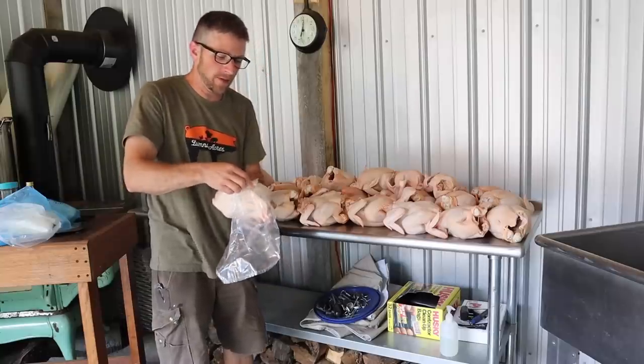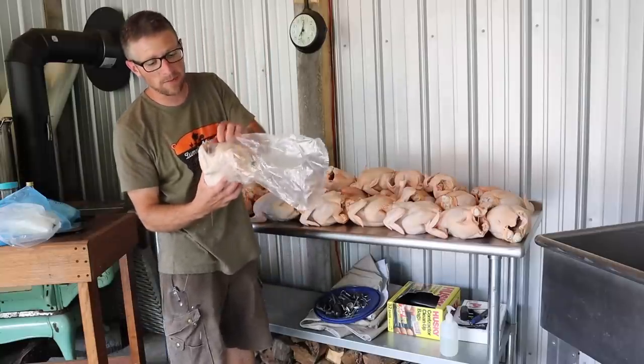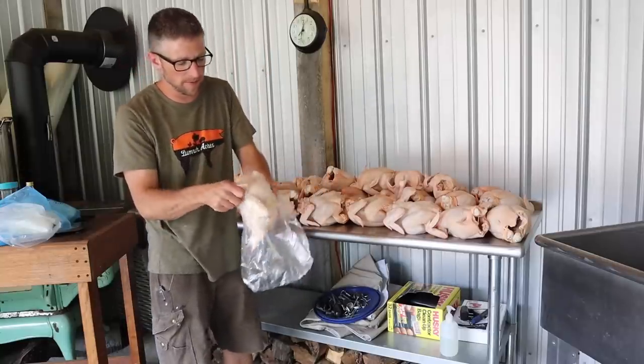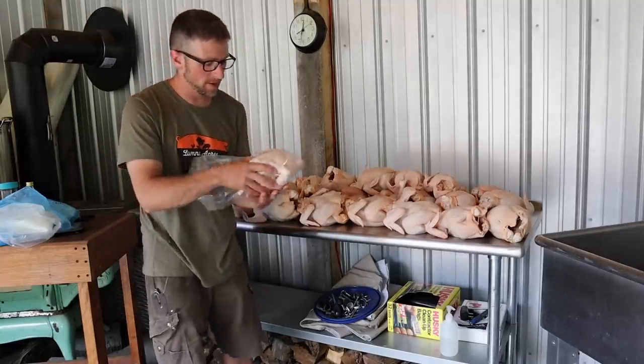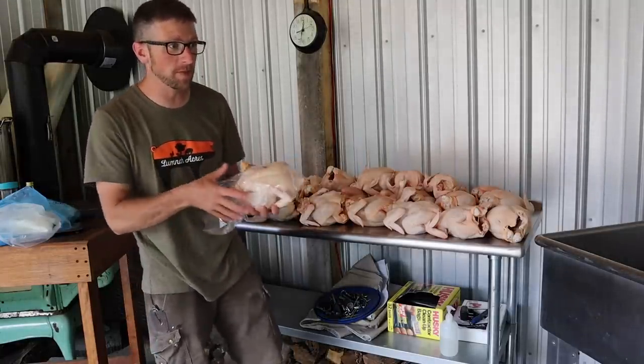The batch of chicks we got this year, half of them were dead when we got them from the mail. So the hatchery sent us out another batch, but they came a week later. So that's why we have some small ones and some really big ones.